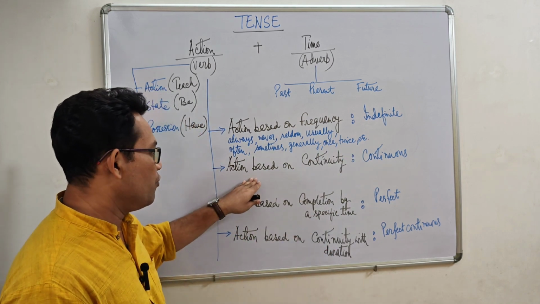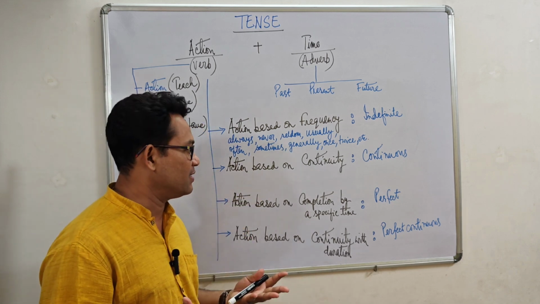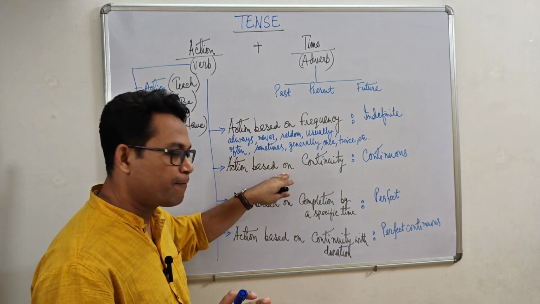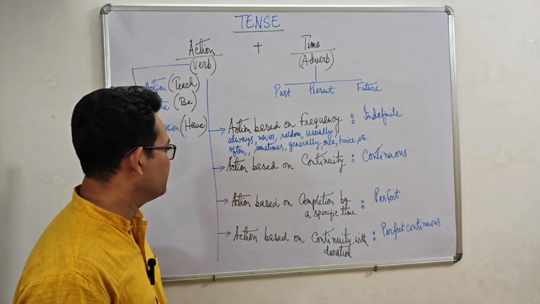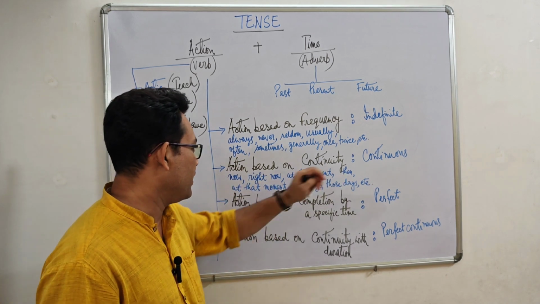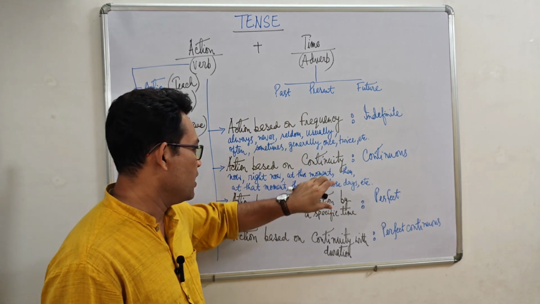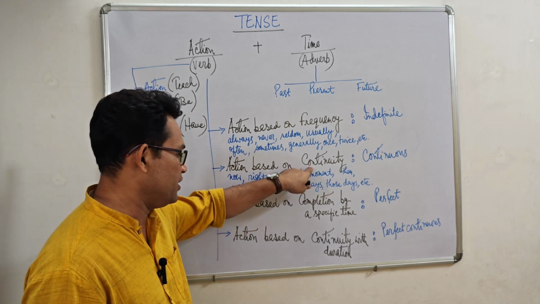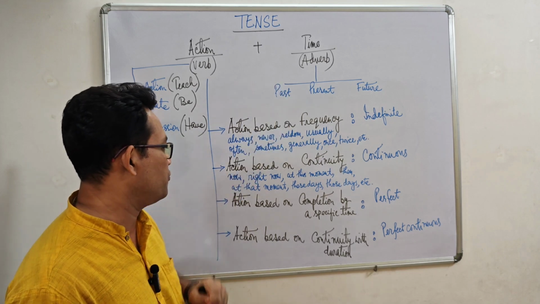Then number 2, whenever we write a sentence in continuous tense, we have to have certain specific adverbs, not frequency adverbs, and they are now, right now, at this moment, then, at that moment, these days, those days, etc. So these are the adverbs which indicate the idea of continuity, and they are to be used in continuous tense, whether it is past, present or future.